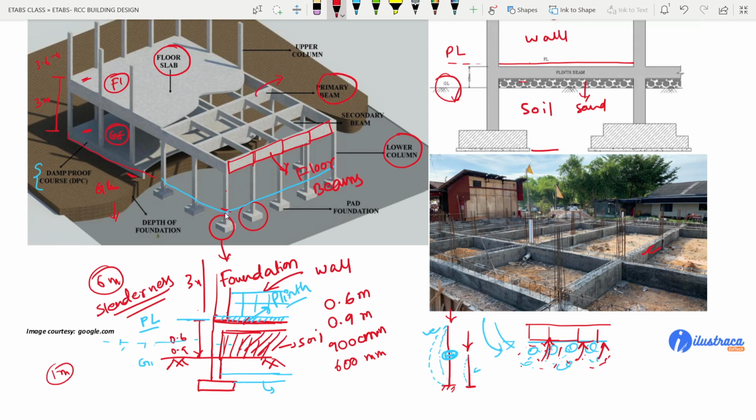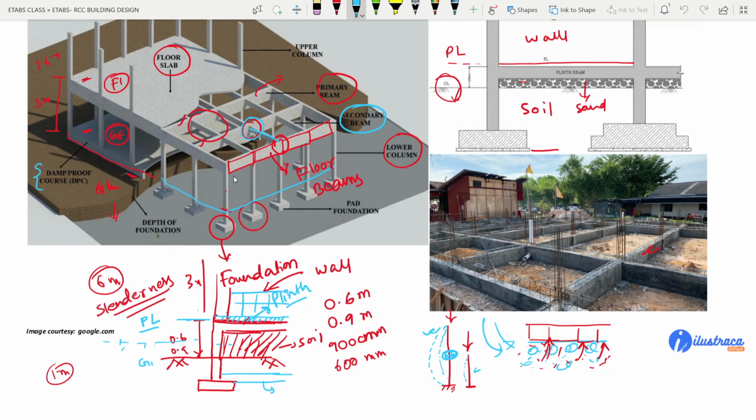And the beams which are connected from beam to beam, like here you can see, this beam to this beam, or where any one end of the beam is connected to another beam, like this particular end. If I just talk about this beam, one end is connected to the column, the other end is connected to the primary beam. So these beams we call secondary beams. You can see here, these are called secondary beams.